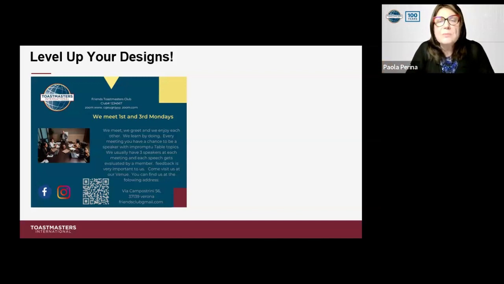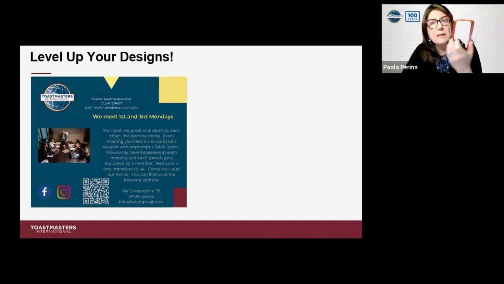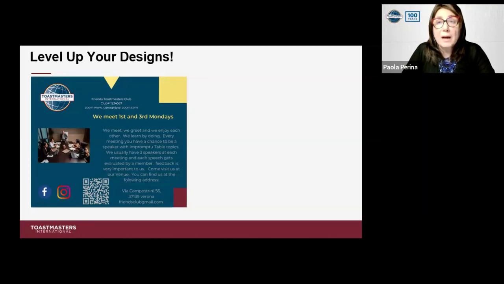QR codes are extremely useful when it comes to printed material, because people can just take their phone, scan it, and immediately be taken wherever you want them to go. However, we have to keep in mind that 9 people out of 10 will look at their social media content through a mobile. That means that QR code is going to appear on their mobile screen. There's nothing they can do with it.